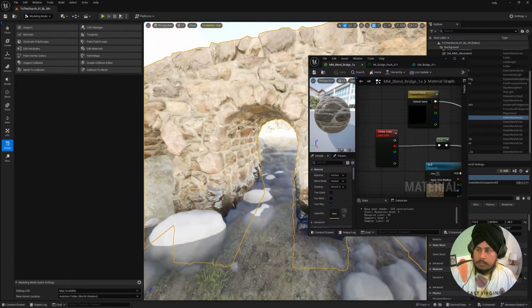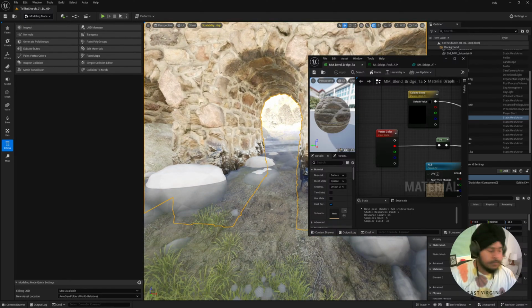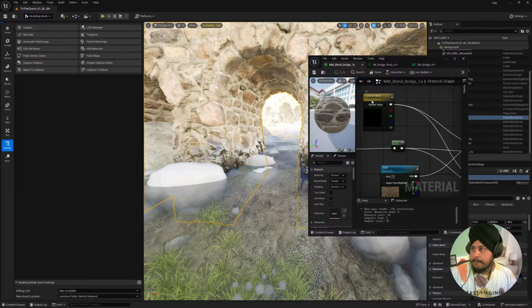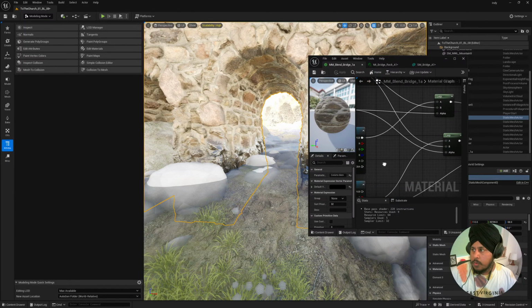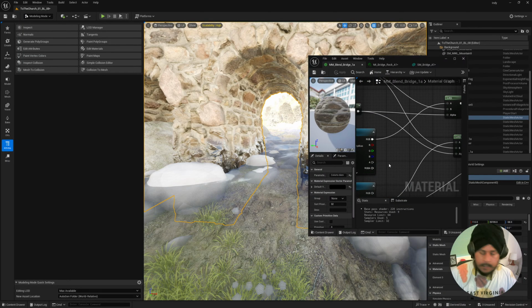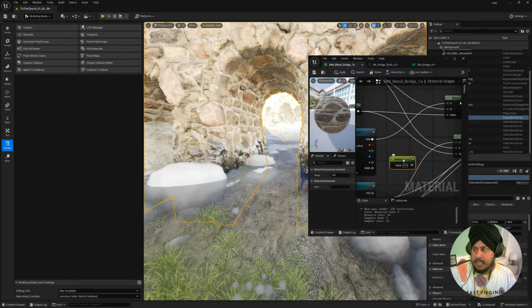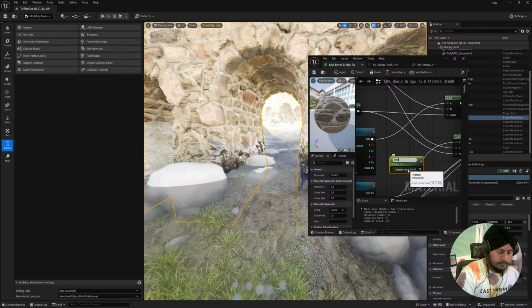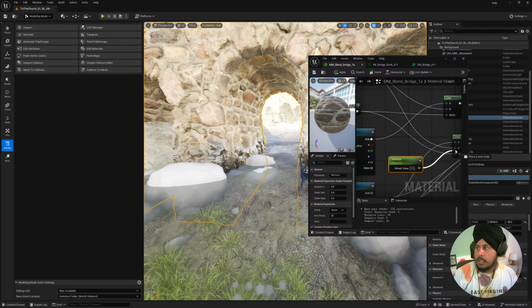Here, okay? Super wet. And if you want to control how much you want it to be, you can simply take a value. You can say okay, convert to parameter, say wetness, and you can assign that here.